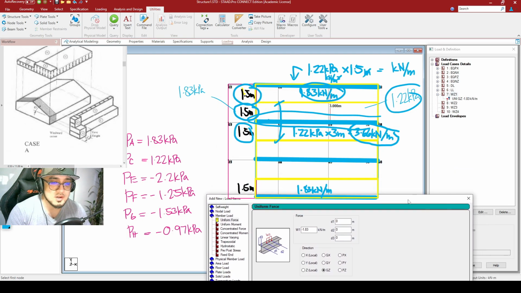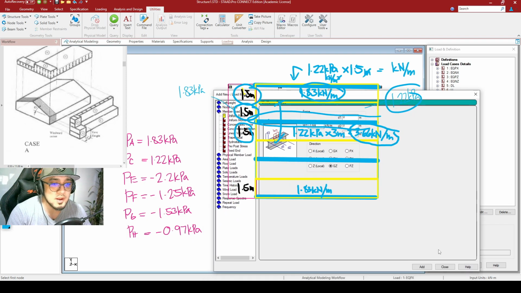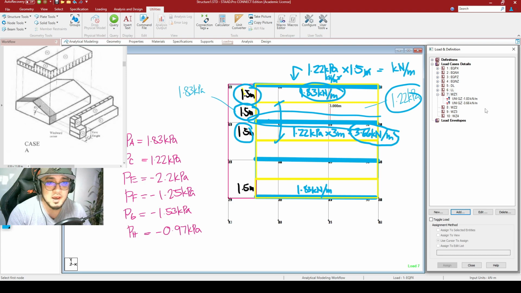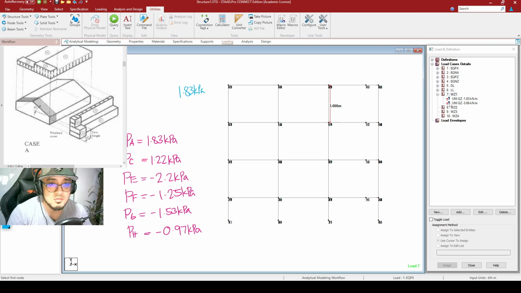And I would once again introduce another magnitude that is to be negative 3.66. Same, I would still want it to be towards the negative global z direction. So GZ, then I will be pressing add. So from that, guys, I now have these two. So I will just be erasing this first. I want these particular loads here to be assigned to this beam right here, from this up until this portion, from this up until this, and so on. So I would be applying them here.